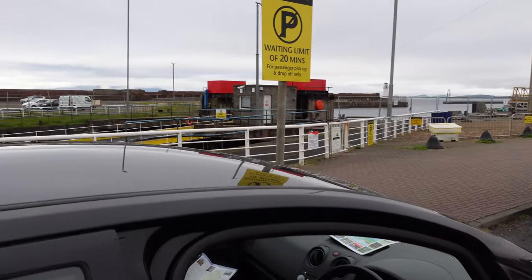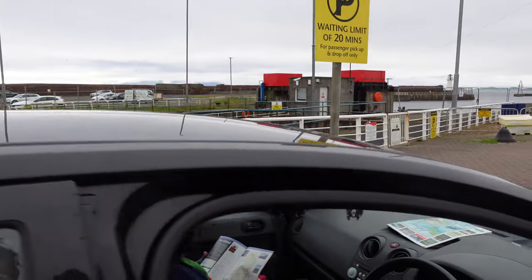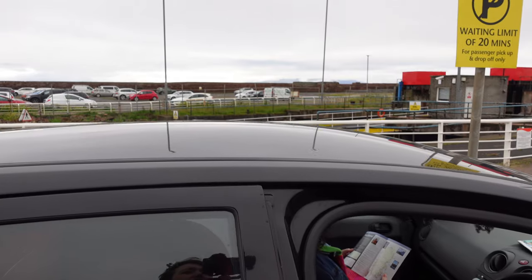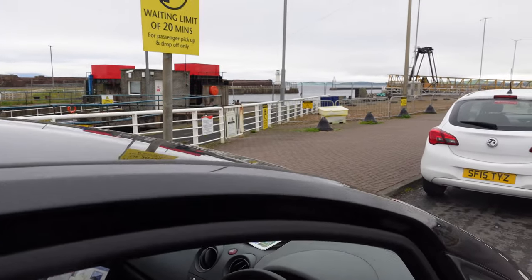No, we're going to travel around Arran and show you some of the awesome sights, as Arran is Scotland but in miniature. Isn't that right, Holly? It is. And the ferry today is going to take about 55 minutes. I'm going to get in the car and the next time you see me, we'll be on the ferry.